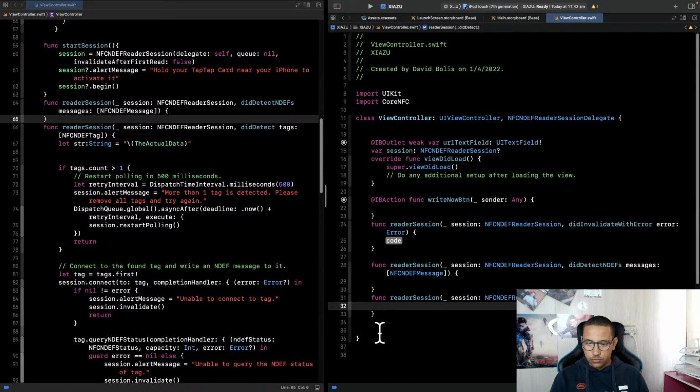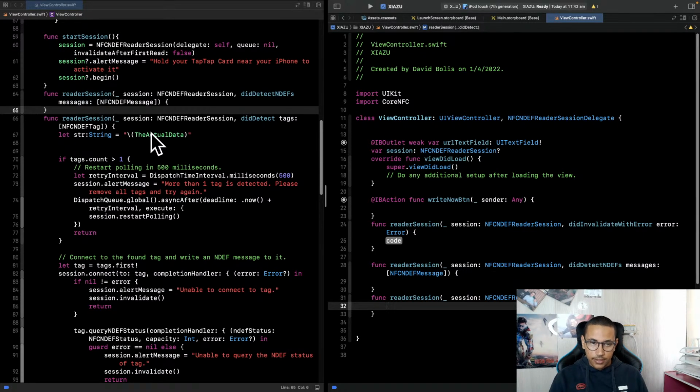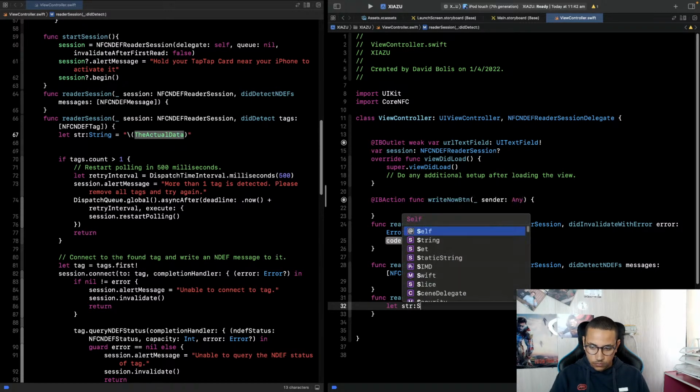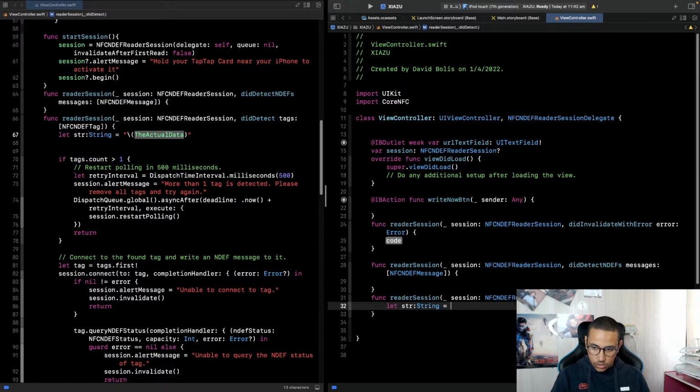So now, what are we actually doing? Well, we're going to first get the text or the link that we want to put into the NFC tag. And because we just didn't create this yet, what I'll do is I'll simply say let str, standing for string, I'll actually write string, equal to, and I'll open and close a string, and I'll use string interpolation here, and I'll simply collect the text from the URL text field.